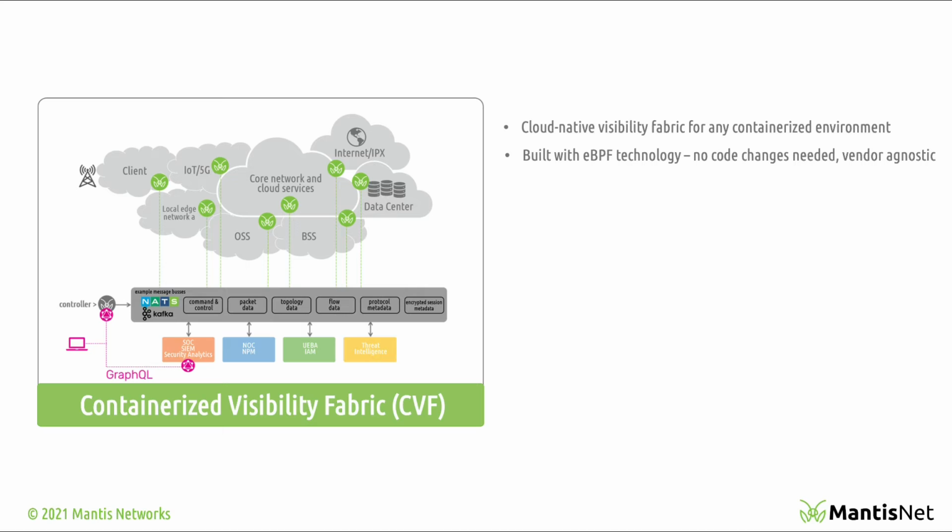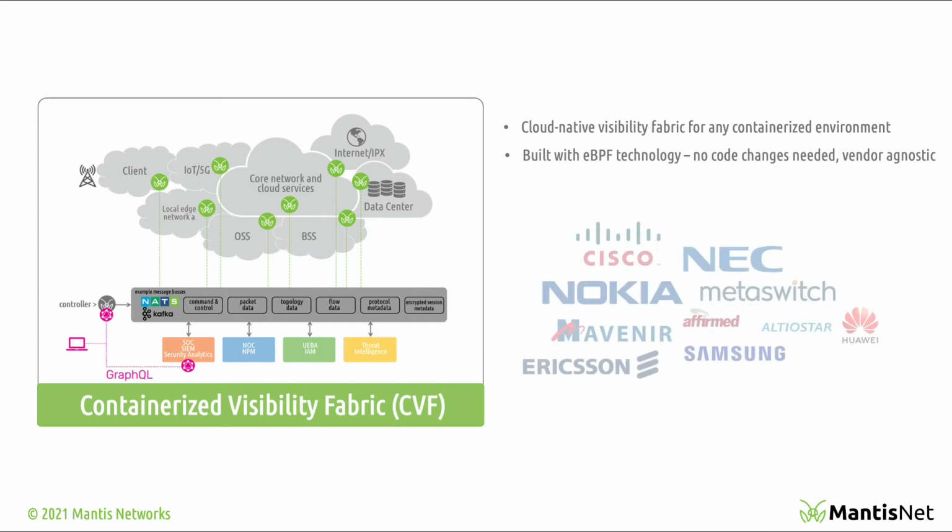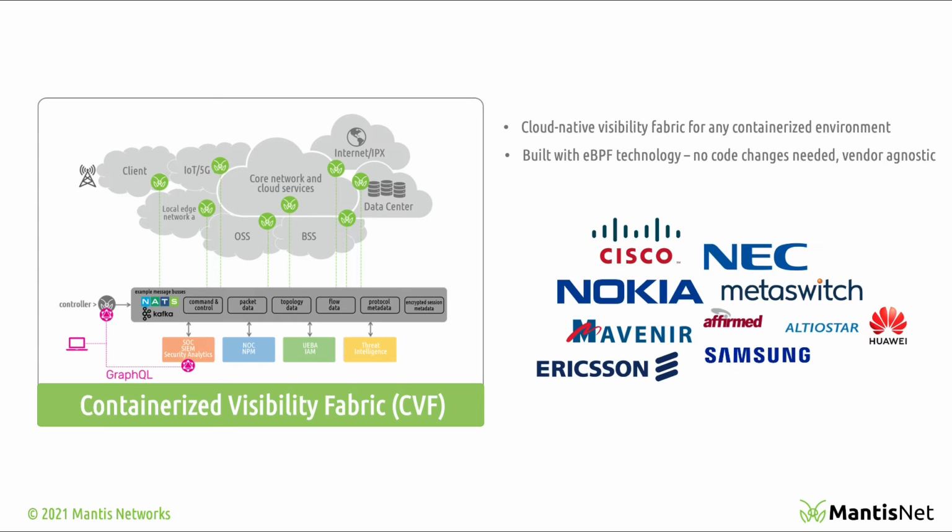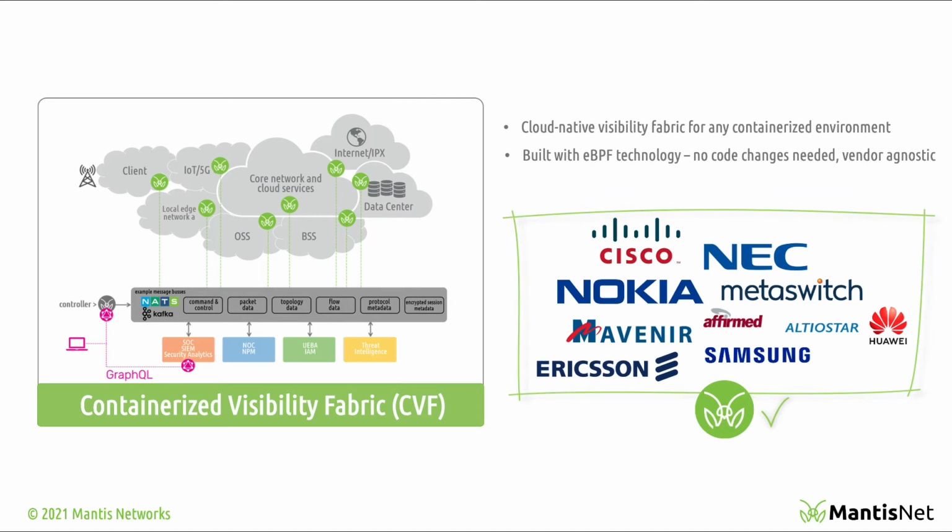This is very valuable if you think about particular industries such as 5G, where you may have many vendors within the core, many other vendors within the MEC, and then even more vendors out in the ORAN. MantisNet can be used in this environment to provide a holistic viewpoint across all of these vendors and in all areas of the network.